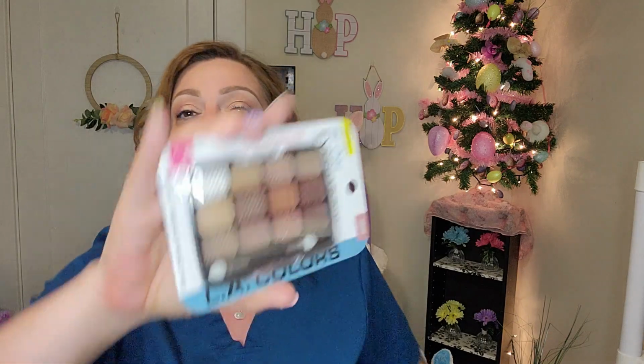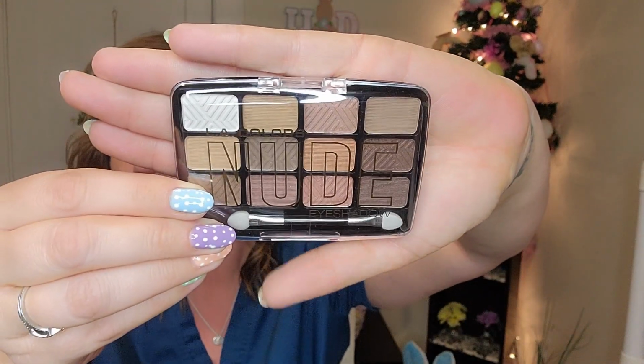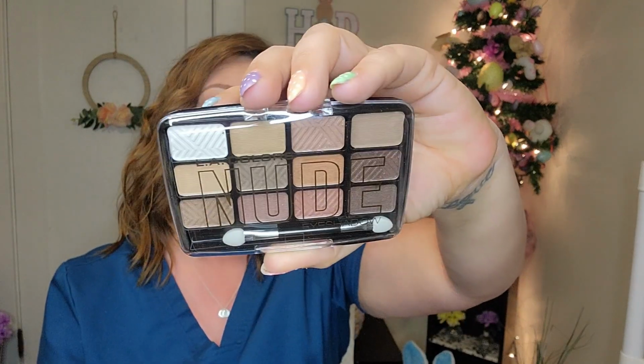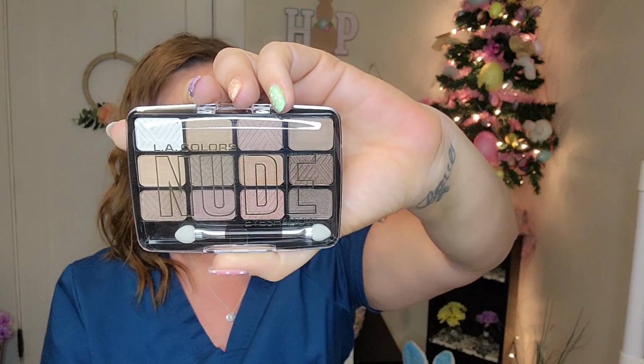And then the last thing I got is just an eyeshadow palette. It's color coordinated. This is traditional. You get 12 colors of eyeshadow. It is also by LA Colors, and it's the nude eyeshadow palette. We're going to take it out of there. It's probably still going to shine, though, because the lid is clear plastic, but let's see if this helps any. There we go. So this is the nude eyeshadow palette, and I am a very neutral person. Nude colors on the eyes. I use a lot of tan, brown, and then this one here is usually in the corners to kind of brighten up the eyes. I don't have it on today. So why not, right? We're just going to give it a shot. So, LA Colors Nude Eyeshadow Palette. Again, first time I'm going to try this, so I will keep you posted.